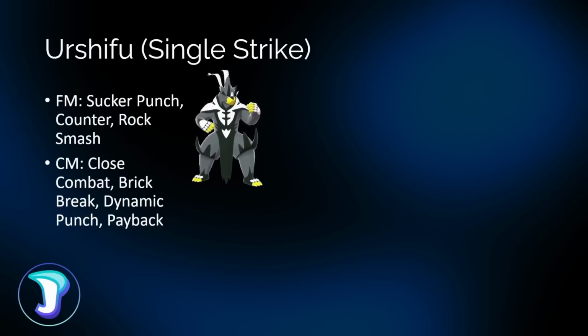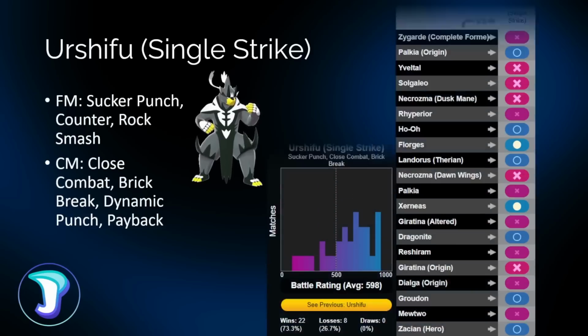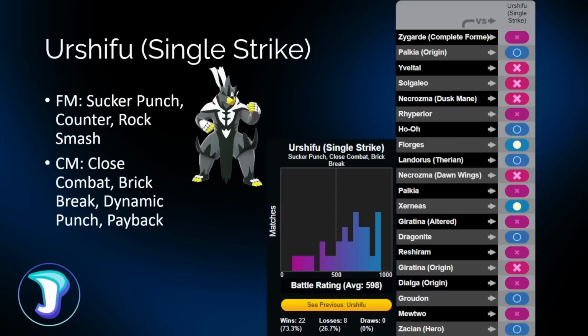The Dark and Fighting type form has access to the fast move of Sucker Punch, which of course got buffed this season as well, and this makes this Pokemon insanely strong, giving it a 600 average rating for the Open Master League, beating nearly everything here. It is absolutely wild. Urshifu would be one of the best Pokemon for sure for the Open Master League when it gets released, but you very likely need some Rare Candy XL, I can afford anyway.